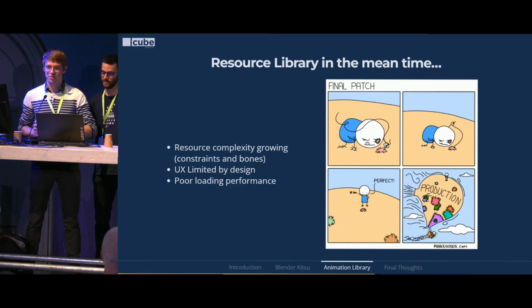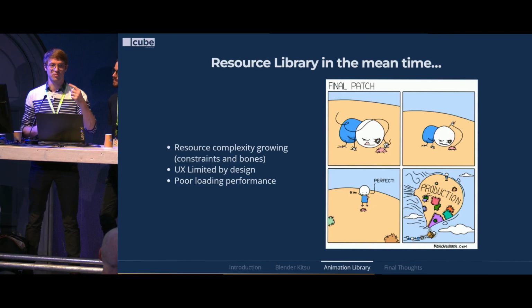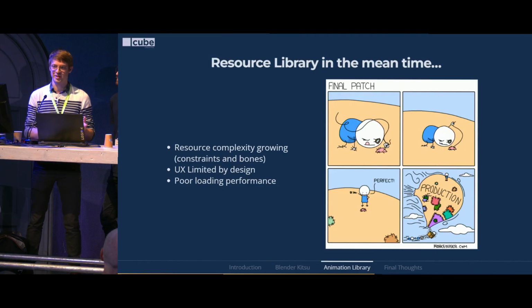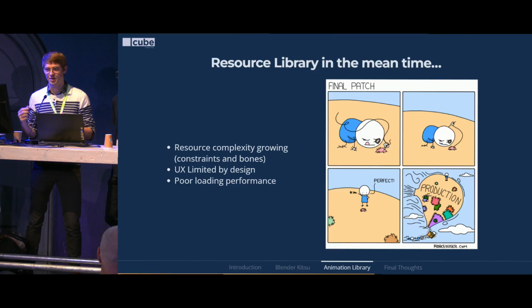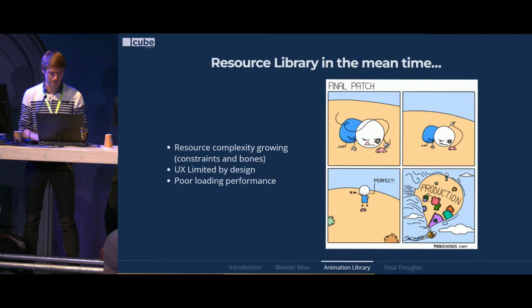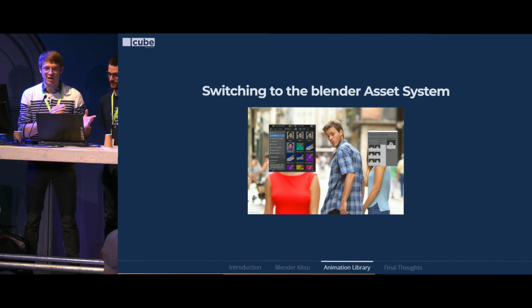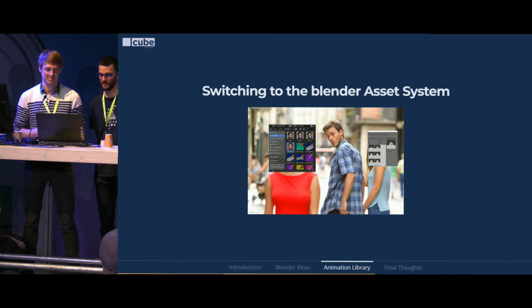So animators would rely on multiple libraries that serve different purposes on the production. And switching from one library to another is very long. So what they would do is, at the start of their day, they would open multiple instances of the tool and load all the libraries so that they would avoid switching from one to another. This is not the intended way of using the tool, but this is the workaround they found. This is why we started to look very seriously at using Blender Pose Library.